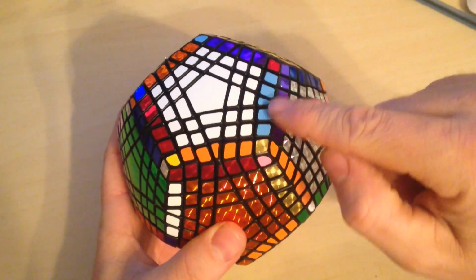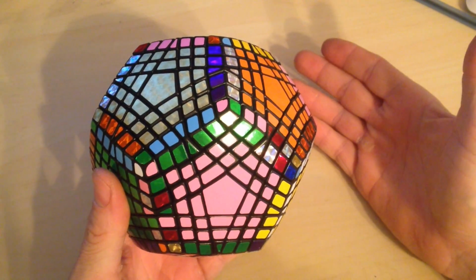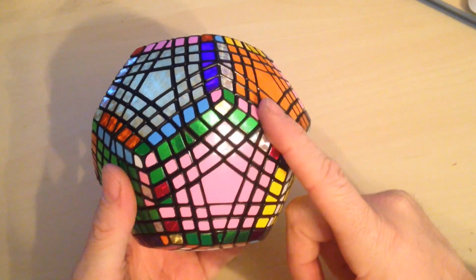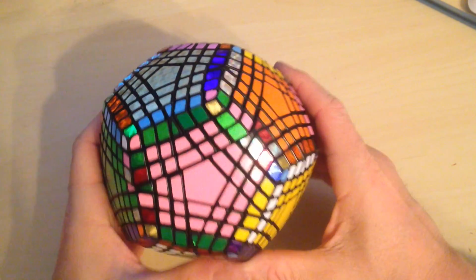All the edges were paired up. All 5 pieces except for 2. The last 2, you cannot use the same technique for pairing up for the last 2. You're just going to be spinning around and around and around. So this is the trick you got to know in order to finish the puzzle itself.